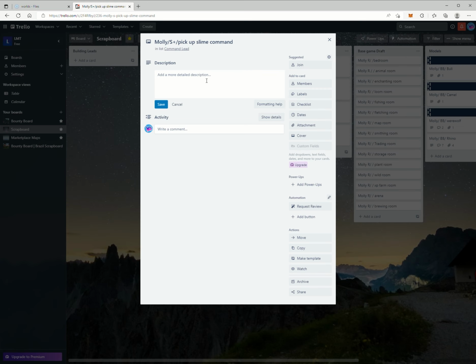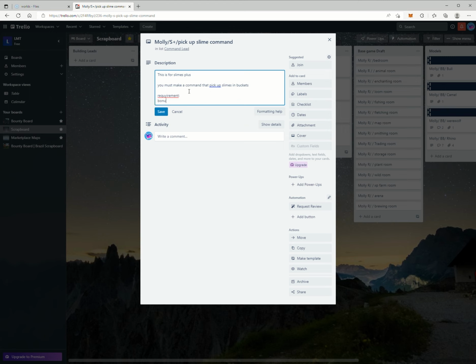We're going to open the card. We're going to say, this is for Slimes Plus. And then you're going to write what they have to do. You can do requirements and bonuses.